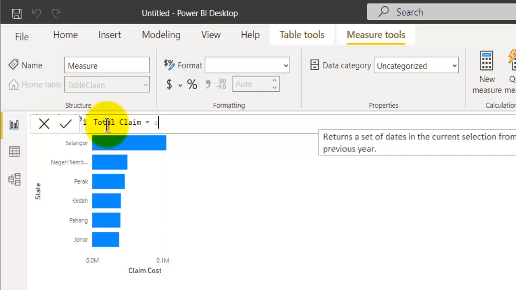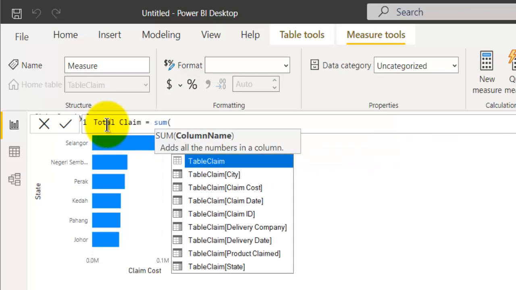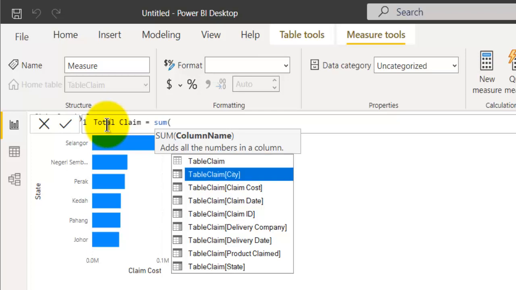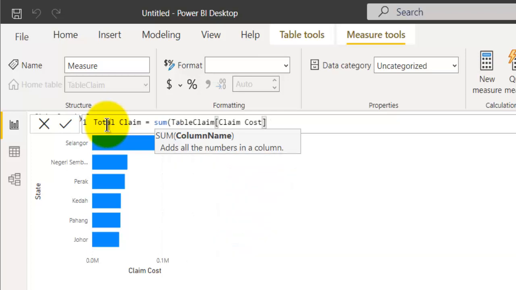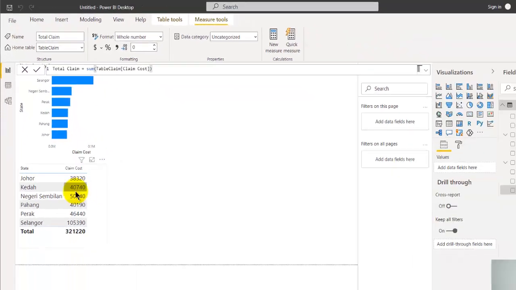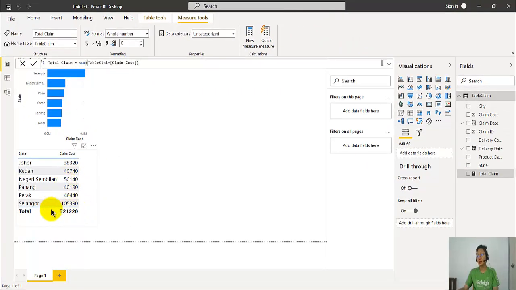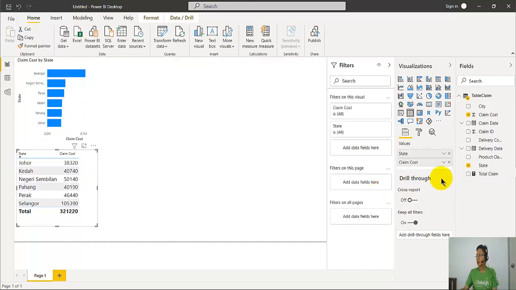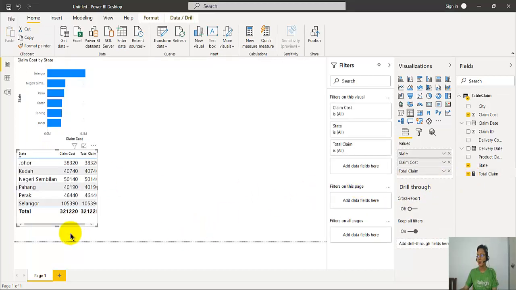And then we can use the SUM DAX function, and go for the claim cost and enter. So what this total claim is basically the same as that, right? At first you may see it's just the same. Just click another one. So you see there's a total claim, and the claim cost is the same, right? No difference.